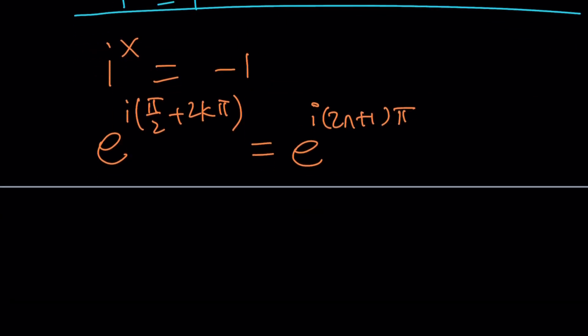Obviously, the pi and the i are still going to cancel out. So we can go ahead and get rid of the i. Let's go ahead and arrange this a little bit and forget about the bases. This is, we can just write it as pi times 2k plus 1 half, and that equals pi times 2n plus 1. Oh, I forgot the x. That should be an x somewhere, right? Obviously, we're solving for x, so we can't just make it disappear.